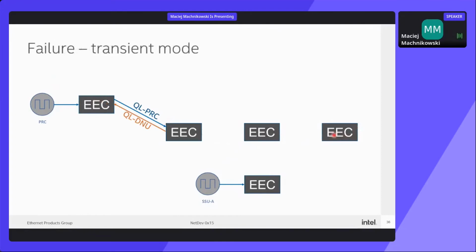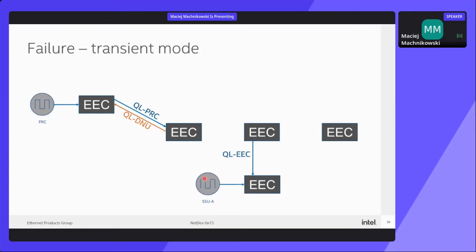So when the failure happens, and for example, we break the link here, what happens? There we enter the transient mode. So our Ethernet equipment clock that's in here will say that all I have is the QL-EEC, which is the basic quality. And as we see, this one has the connection to the supply unit.